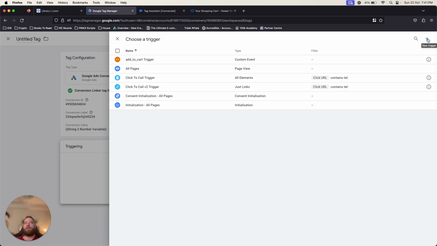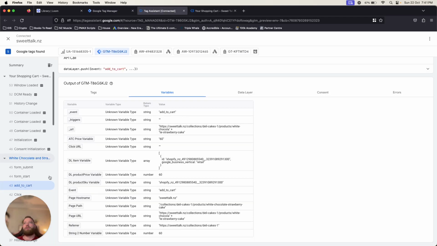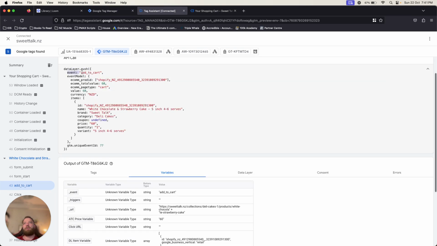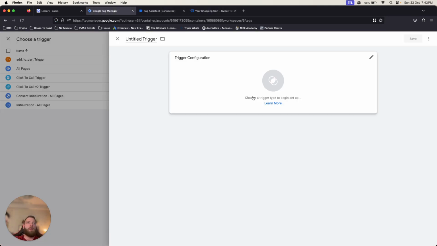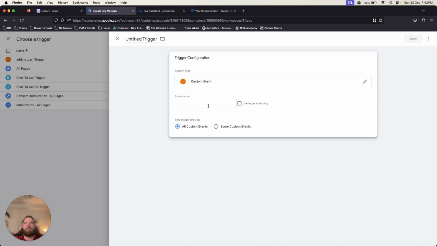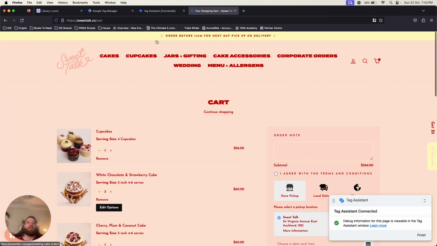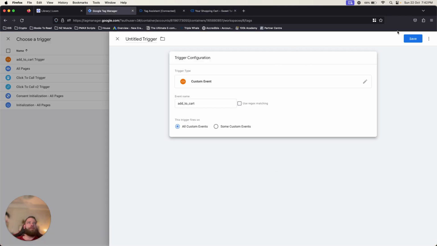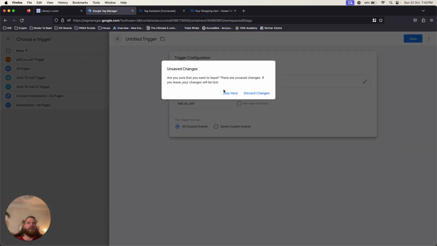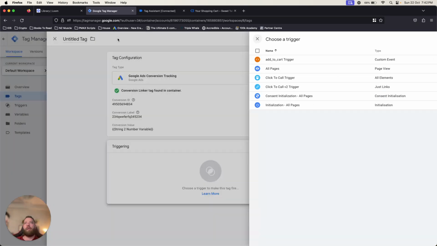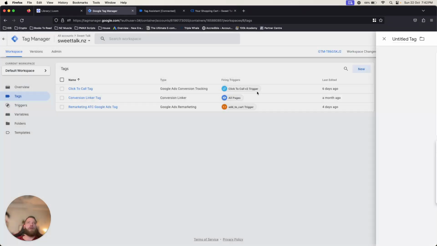Now, for those of you who don't know how to do this, you would choose the event that actually causes the data to be populated, and you would go through and say custom event name is add to cart, and what it would do, as discussed in the dataLayer, is look for an event that has the value pair add to cart for you to fire the trigger, and you'll be good to go. I'm going to discard this because it's already done and get rid of that.